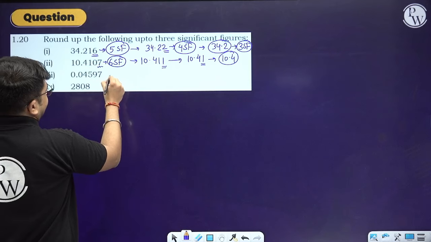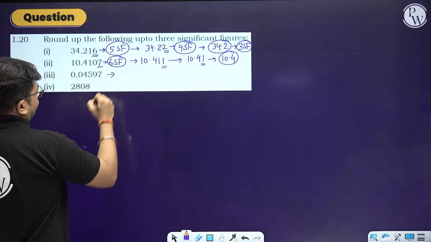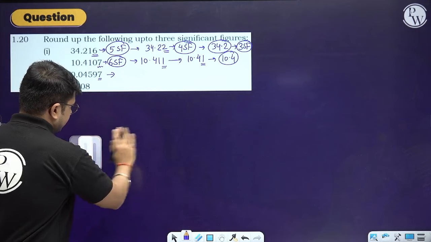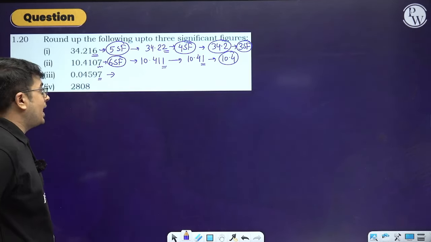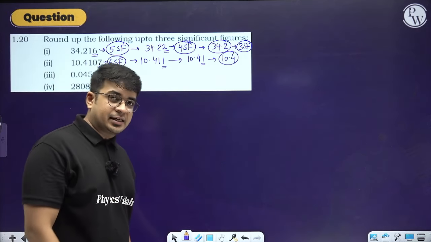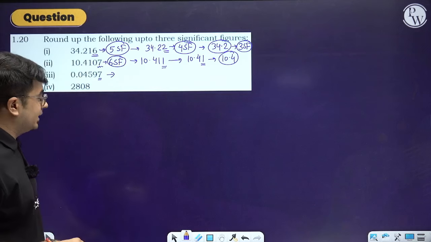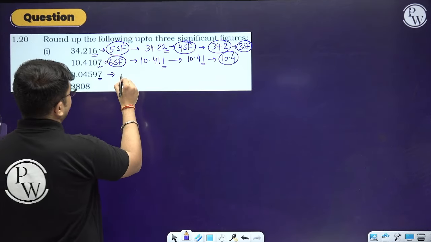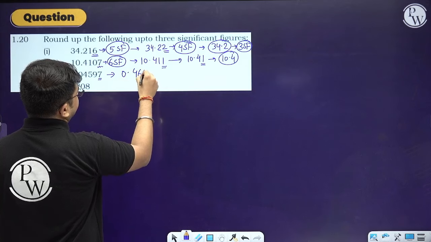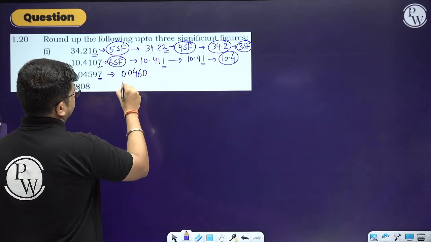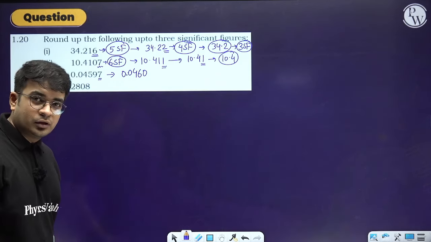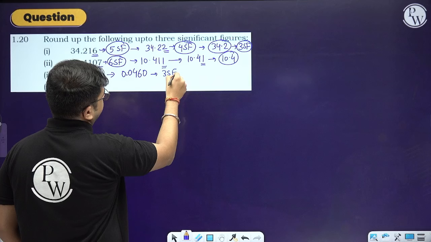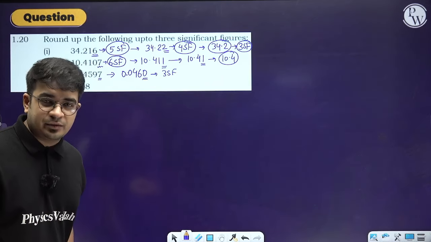Next part, which is quite interesting. In this case, we have 1, 2, 3, 4. 4 significant figures. Now, if I am removing this 6, I need to make sure I am adding 1 on the next side. So if I am adding 1 on the next side, it becomes a 10. So I need to make sure I am adding 1 on this side. So you can say the final answer becomes 0.0460. So with the help of only one single operation, you can say the final value is having 3 significant figures, because this 0 is going to be significant after decimal and after non-zero.